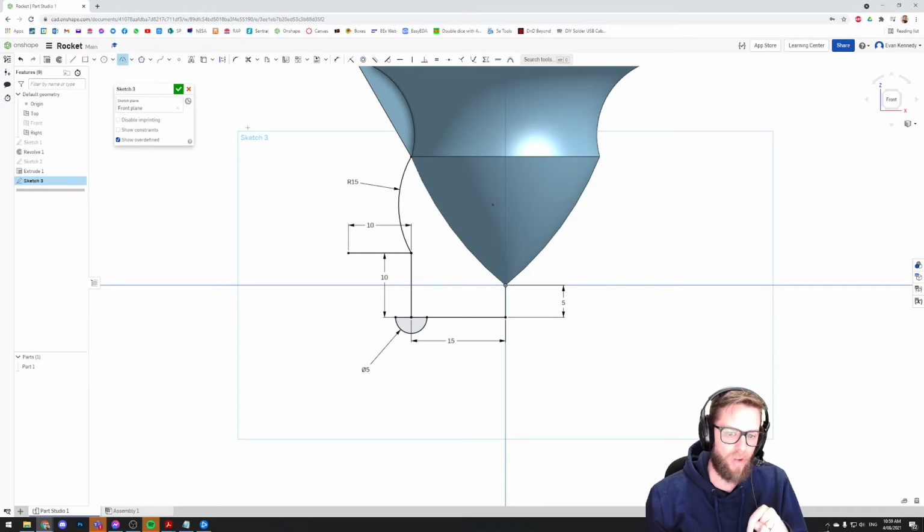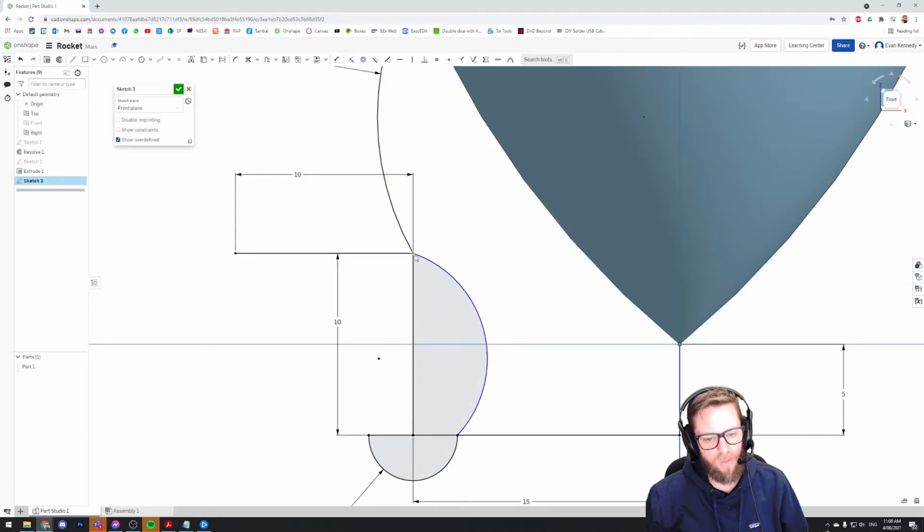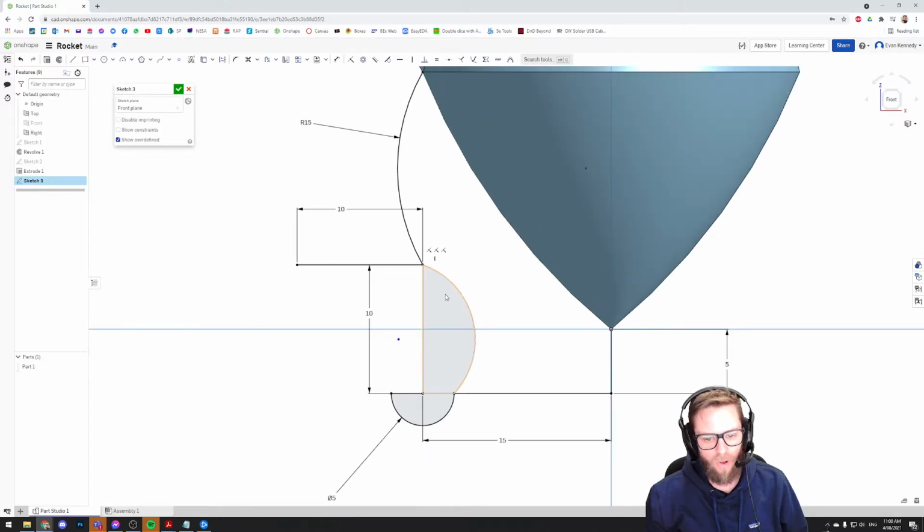So I'm going to go 3-point arc, start on that dot there, finish on that dot there, and I'm just going to end it in the middle of nowhere, around about there. Now what I want here is a really smooth continuation. You know what I mean? I don't want there to be a corner point there. I don't want it even to be like that where it sort of comes down and goes boom with a corner. I want that to be a smooth flow on line.